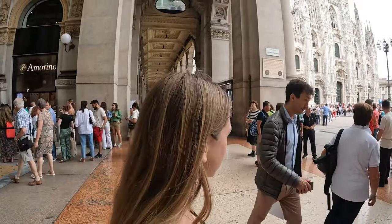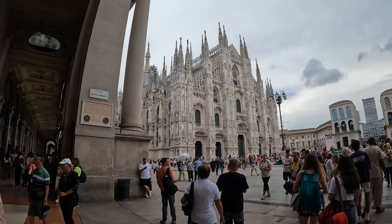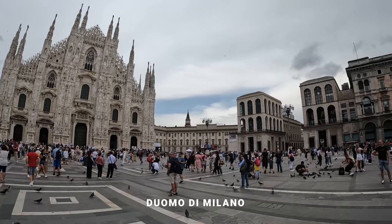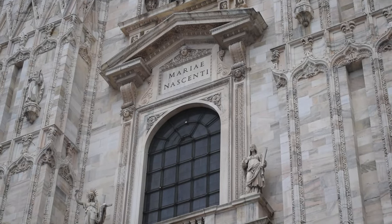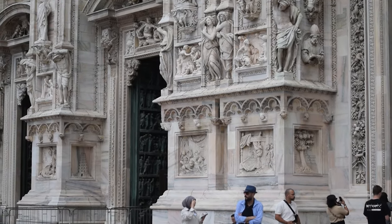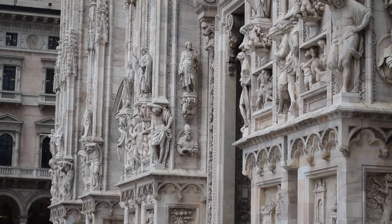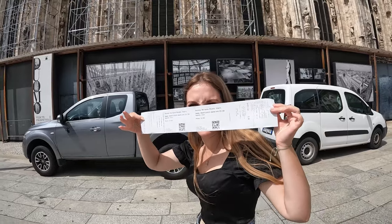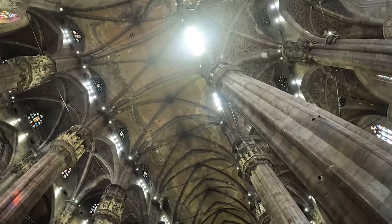And so we get to our final stop. Wow, it's massive — I didn't realize it's so big. The Duomo di Milano is the centerpiece of this city. It took almost six centuries to complete and it's actually the third largest church in the world. So obviously we had to go inside. We got our tickets — it's humongous. But we can go onto the roof, which should give us some good views.